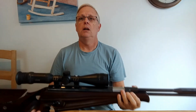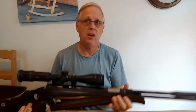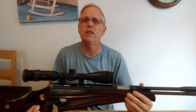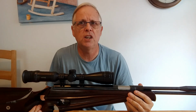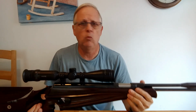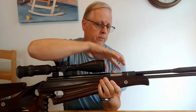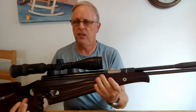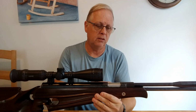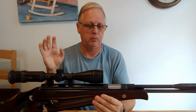So let's move on to the cons then, because obviously nothing's perfect. The first thing that I want to mention, when I first started shooting this rifle, I couldn't keep it in zero, and my point of aim kept changing. And what I realised is the culprit was the stock bolts. This is incredibly sensitive to these bolts being loose. As soon as these bolts loosen off, everything goes to pot.